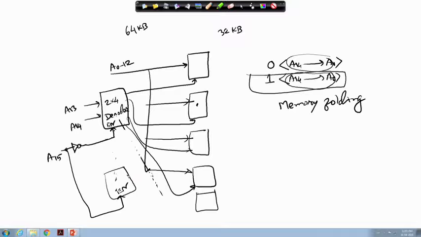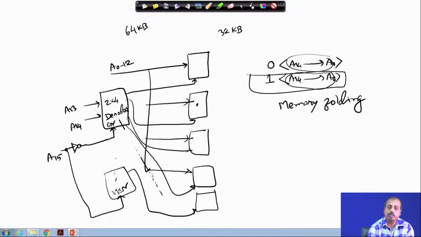fine. So, this decoder output gives the chip select to the lower chip. As a result, this block will be selected only when A15 equals 1. So, you get the addition. You do not need to expand this decoding logic by putting a larger decoder, but you can just extend the design.